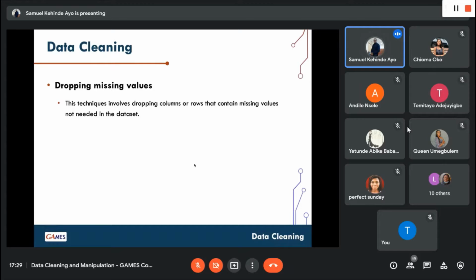I'm going to demonstrate this in the practical class, because it can be very scary when you drop a row that has critical values. Why? It could cause skewness and introduce bias into that data set. For example, let's say you have a data set of students who have been performing well, grade A to grade F.